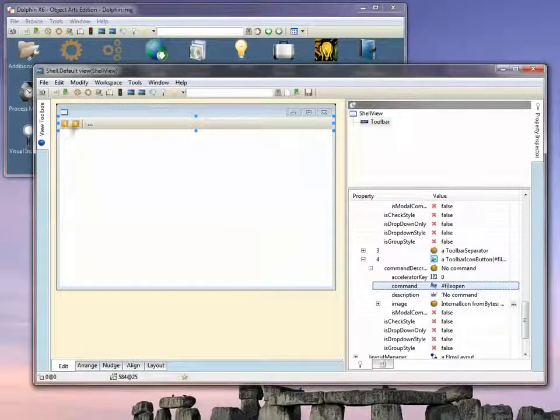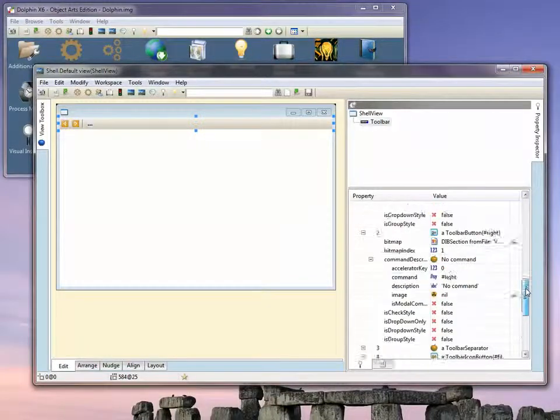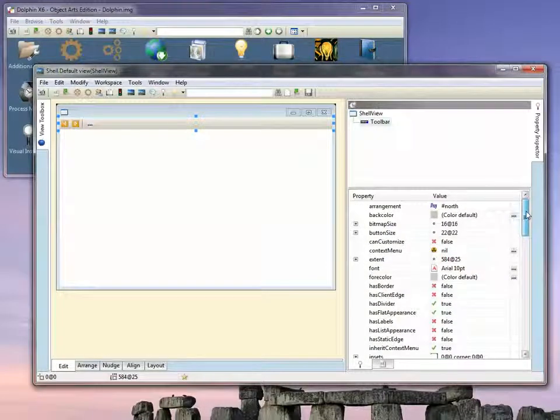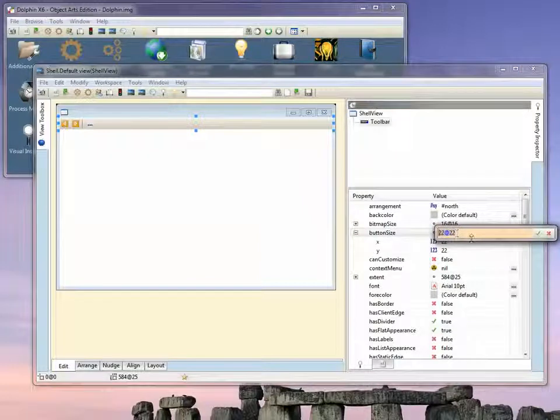So the good thing about the toolbar icon buttons is if we come to change the size of the toolbar, then this will actually handle this all right. Now the way you change the size of a toolbar is to specify the button size. So let's go here and specify a button size of 64 by 64, a rather large toolbar.